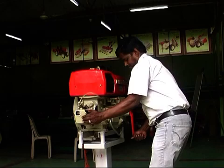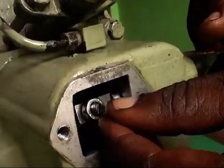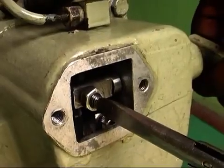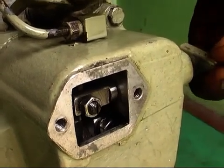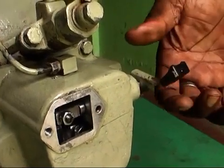If the cranking is found hard or tight, it is required to adjust the decompressor screw of the decompressor shaft for smooth starting. For Term 3 power tiller, it is required to loosen the decompressor nut, adjust the decompressor holder and lock it.